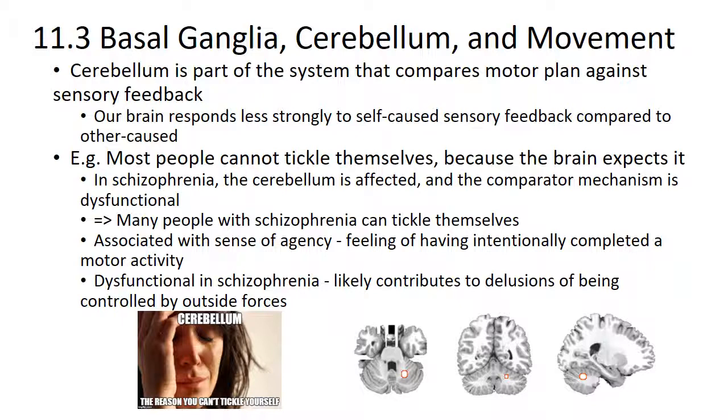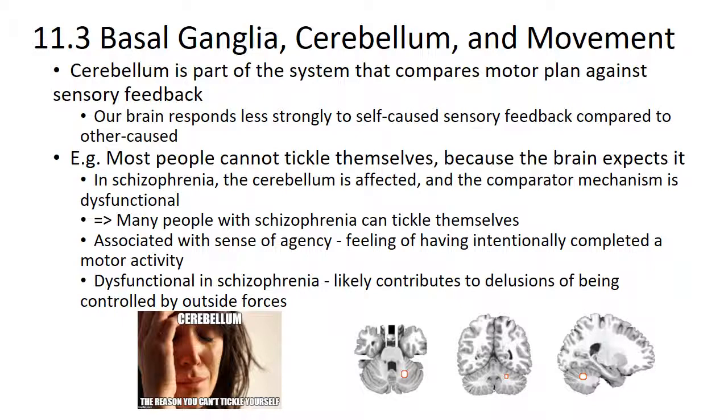and we don't get that surprise sensation. In schizophrenia, the cerebellum is one of the parts of the brain that's affected, and this comparator mechanism comparing the motor plan against the sensory feedback is dysfunctional. As a result, many people with schizophrenia, especially people who are actively symptomatic, can actually tickle themselves. They can surprise themselves because this comparator is broken, or at least dysfunctional.